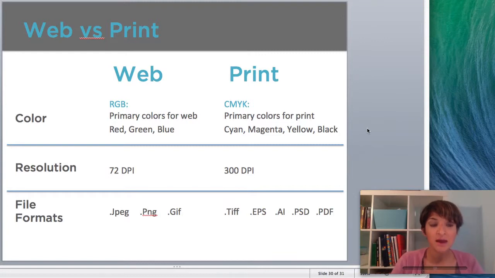Now, the reason that the resolution for the web is 72 is because you want a lower resolution, because that creates faster loading of images on the internet. So if you have something that's 300 dpi and you upload it, it's going to take a long time to render, and nobody has any time to wait and let something render.